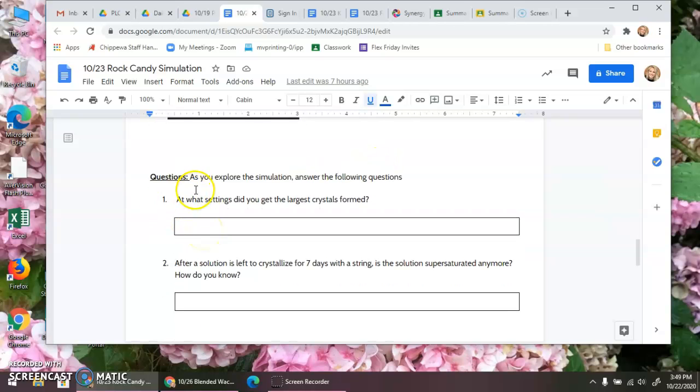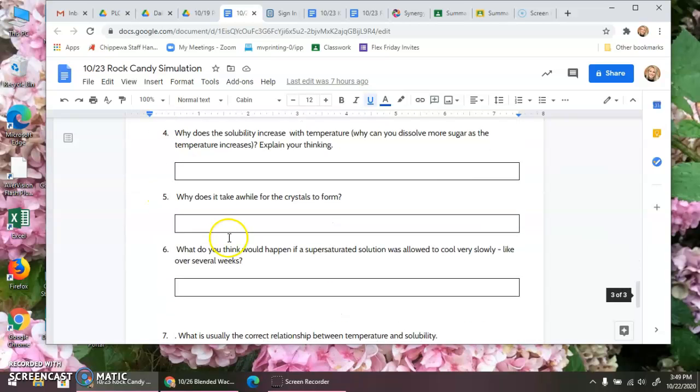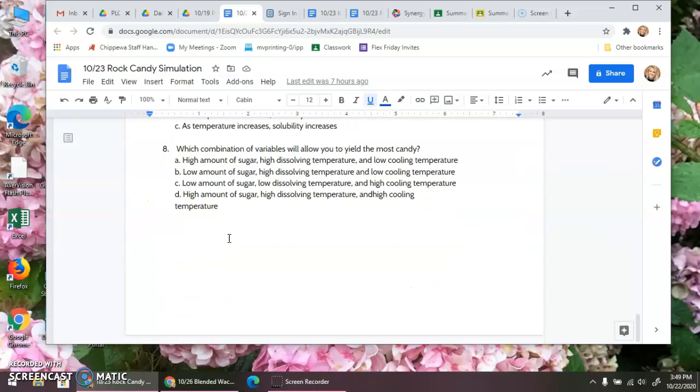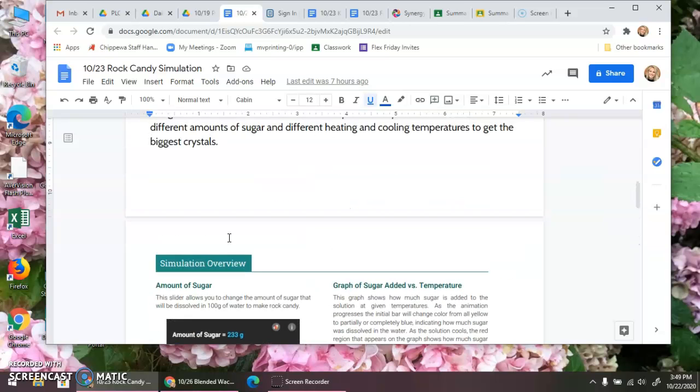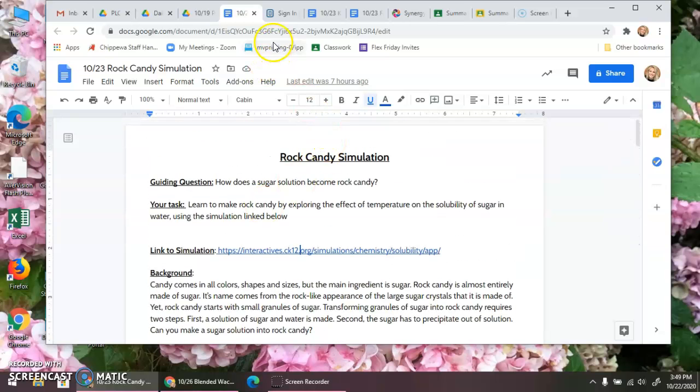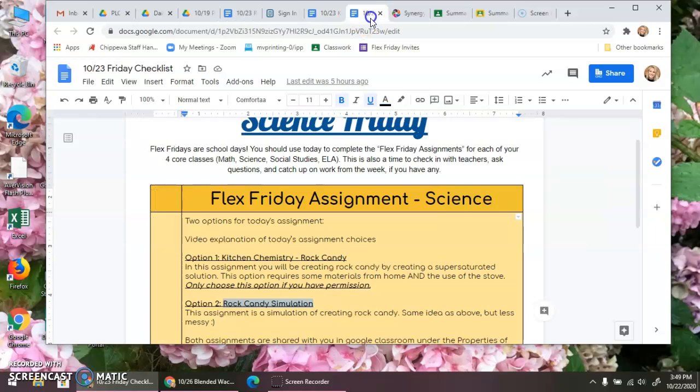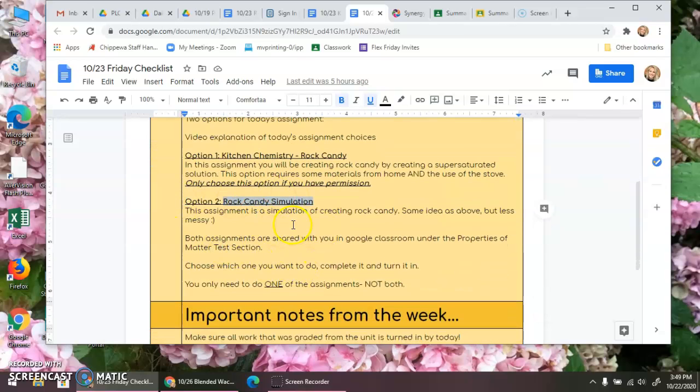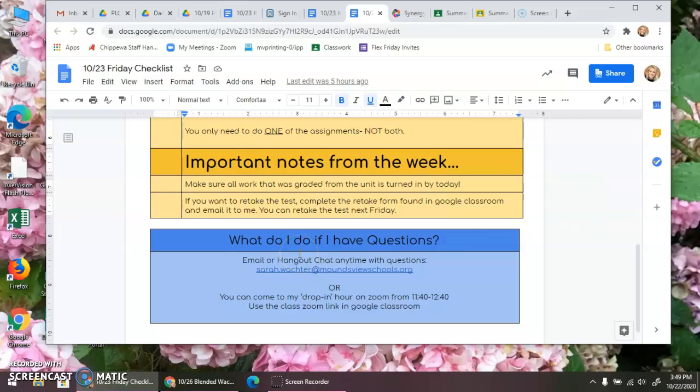You're going to answer these questions as you go, and when you are done with that, you can hand it in. So either one of these, whichever one you choose, all I'm going to say is don't work for more than an hour on this. So take an hour, do the best that you can, and take a picture and send me the results, or submit it that way.